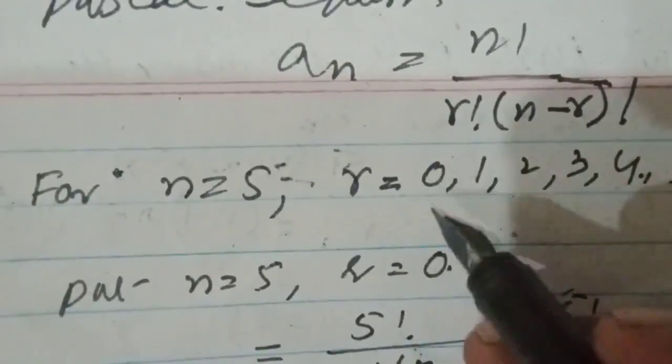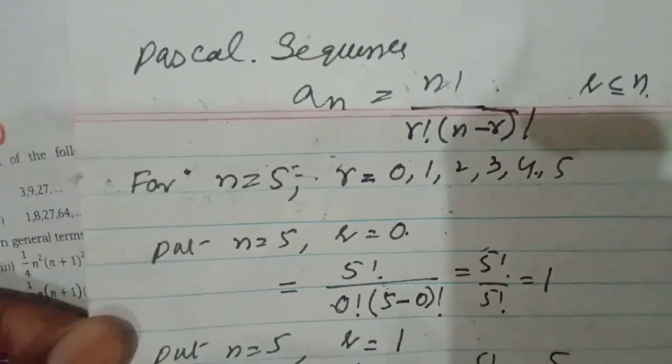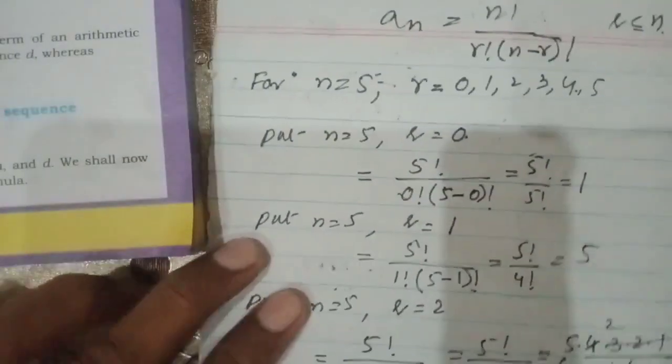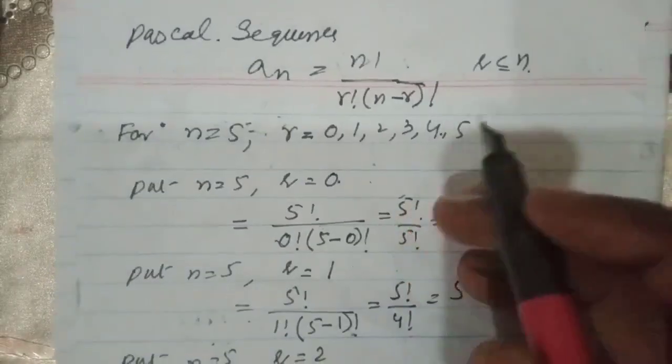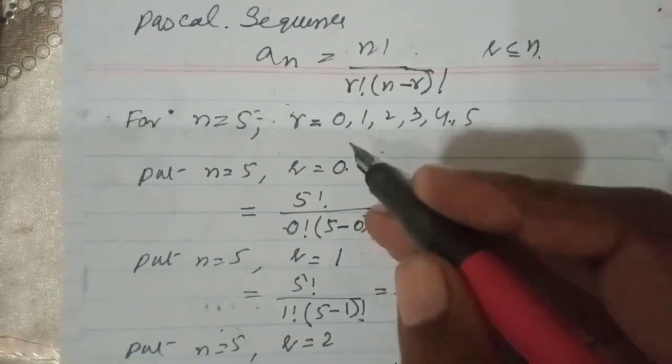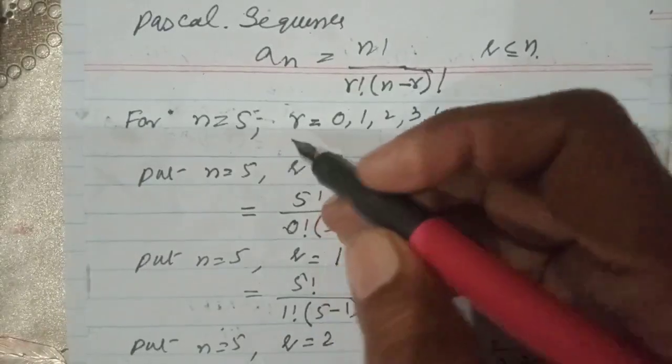The first row will be 0. When you make a triangular arrangement of the Pascal sequence, r first will be equal to 0, and n will be fixed. If your n in the arrangement is 5, it stays 5. r is greater than or equal to 0 and less than or equal to n. So r will vary from 0, 1, 2, 3, 4, 5 for each n.